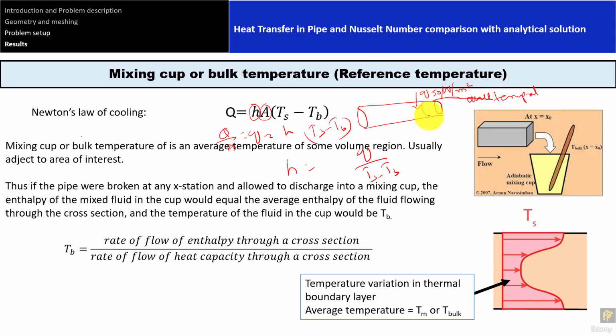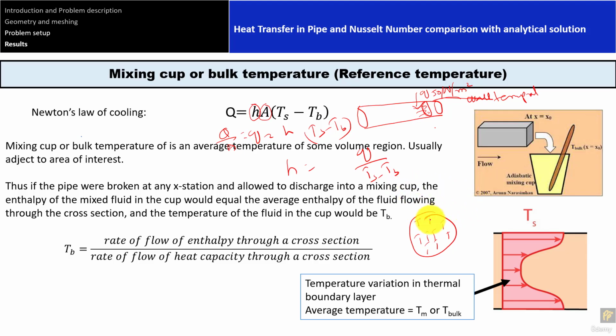Now let's say I make a plane here, and definitely some fluid is going through this whole plane. On this plane we have a variation of the flow rate because of the boundary layer, and also a variation of velocity, and so a variation of temperature. So there are different temperatures at different locations. Since we have to subtract Ts from some reference temperature, known as the bulk temperature or mixing cup temperature, this temperature should be a value that does not change from case to case for the same conditions.